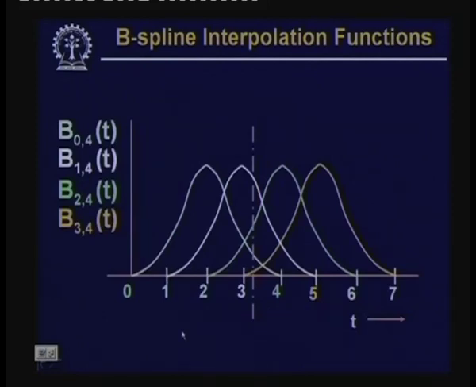Similar is also the case for the cubic interpolation. Here again, to find out the contribution of say p0, I have to consider the B-spline function b_-2,4(t). To find out the contribution of p1, I have to consider the B-spline function b_-1,4(t). To find out the contribution of p2, I have to consider the B-spline function b_0,4(t) and so on. Now, let us see, using this modified formulation, whether our interpolation is going to improve or not.